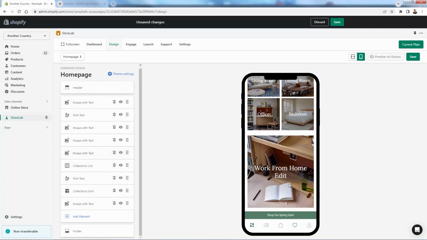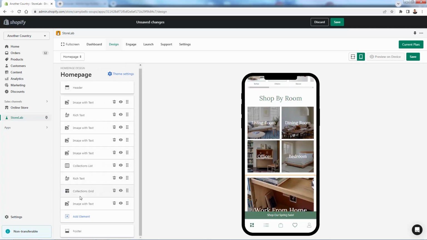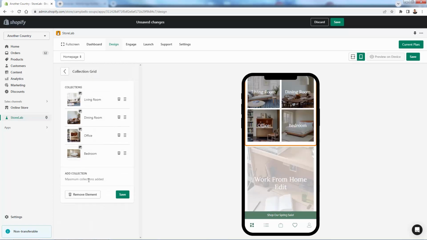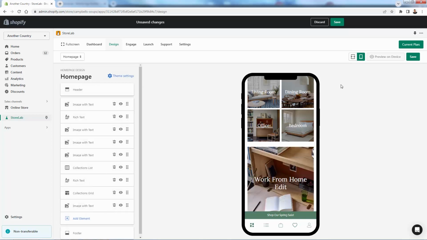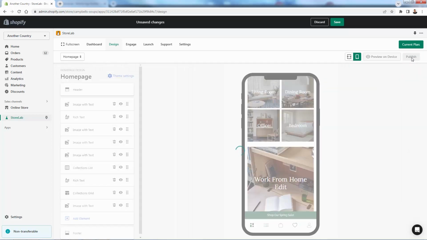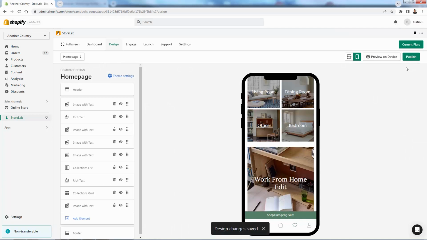We come down over here, taking a look at the grid over here, the collections grid, right? And again, same idea. We could add, move around, edit, delete, full control over how everything's going to feel. And we'll be saving this up here on the top as you go through to make sure that you're always saving your changes. And it's really that intuitive, and there's really not that many pages either.